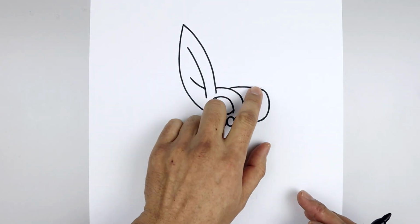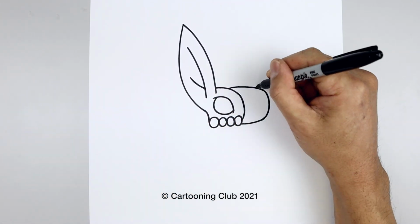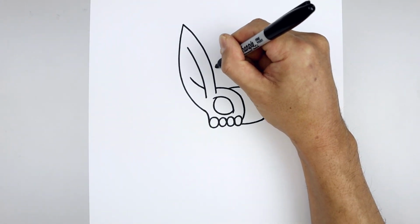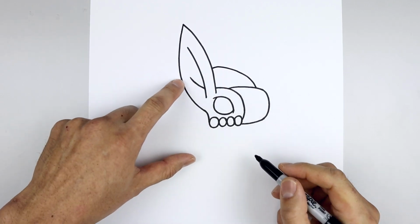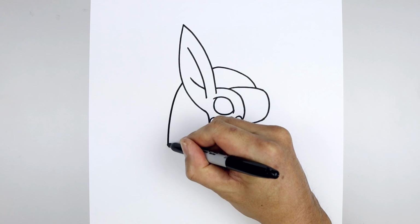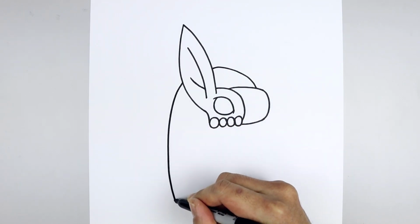Let's go to the top right side of the visor and tuck the head in behind the ear. Start up here, curve up, and then bend that out. And then we'll continue on the left side of the ear, curve the body going out, down, and then just bend that in towards the bottom of the feet.